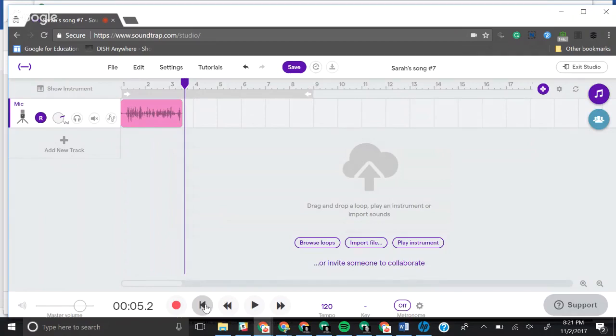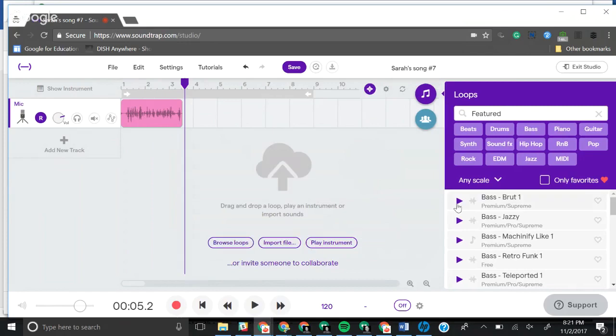So you put your tracks in there. Let's say you have your whole podcast done talking about your favorite web tool. Now you want to add music to it. If you're really fancy, you can play an instrument, or you can import a file. Just make sure that it's royalty-free music that you have permission to use, or you can browse loops. These are all royalty-free. Are they free? Some of them, but not all.